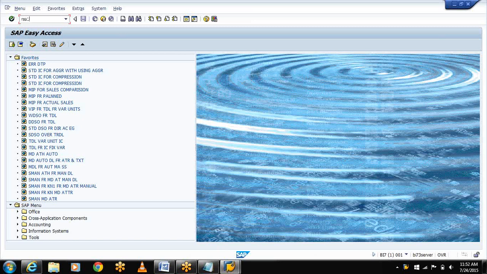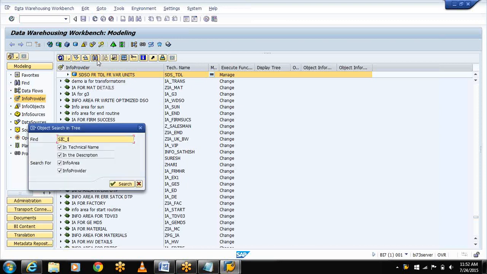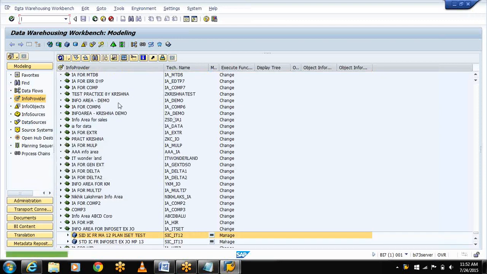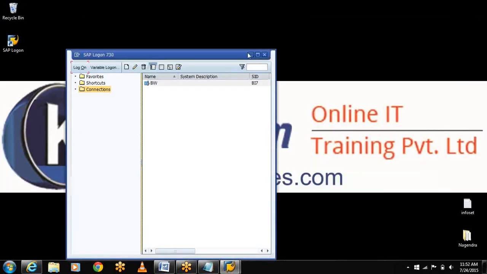Now go to the T code RSA11. I said that I'm having two cubes with me, SIC_IT12 and SIC_IT13.